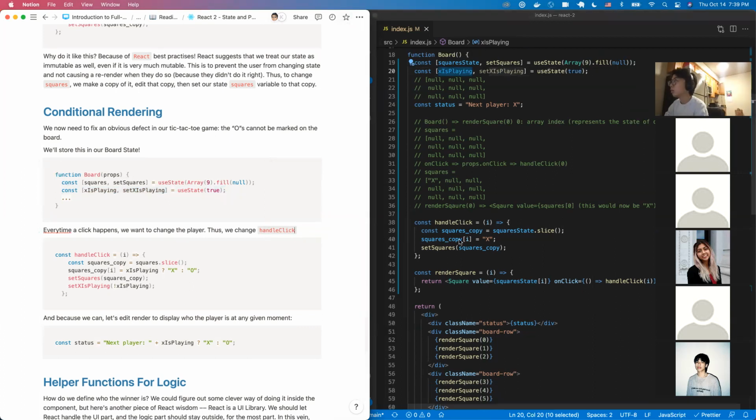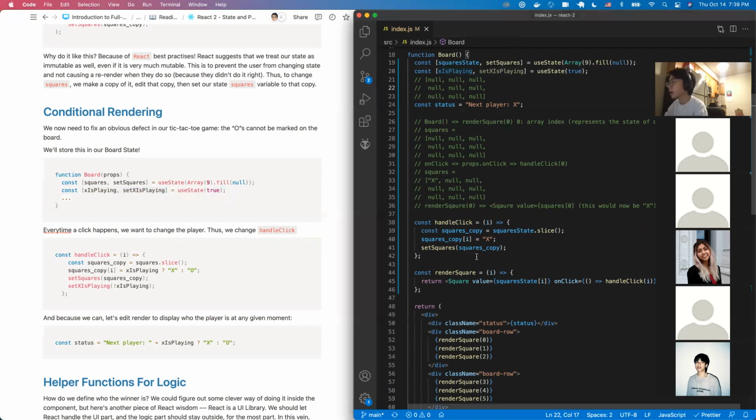So how do we handle the logic? The logic should happen inside the handleClick function, because this is where the click action happens. For each click, instead of directly assigning an X, we need to conditionally render either an X or an O based on the value here. So we're going to use the ternary operator. It's essentially a question mark followed by a colon.